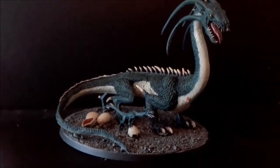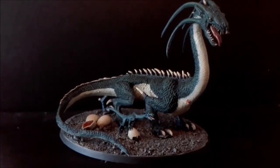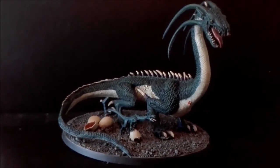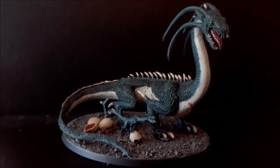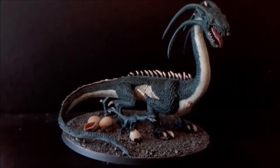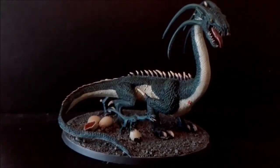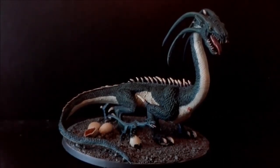But yeah, on the whole, awesome model, and I feel very pleased that I actually had the opportunity to paint one of these, because it's not on my to-buy list. So that's the bonus about doing some of these models for Christian, is that I get to experience the joy of building and painting them without actually buying them. So that was very nice for me.